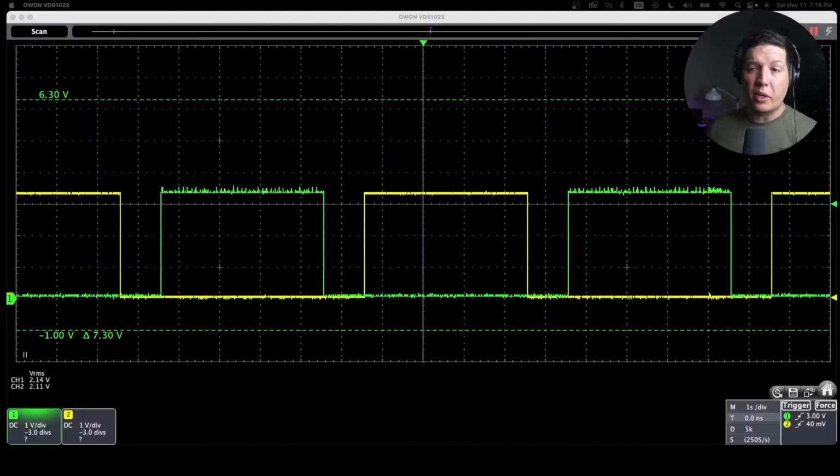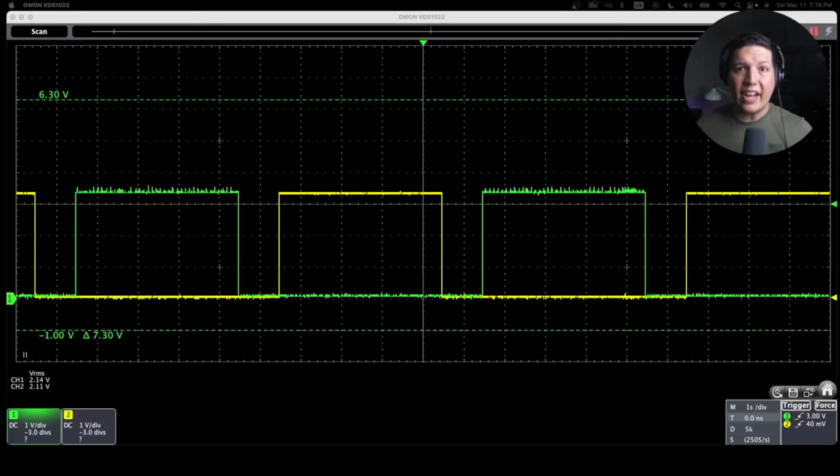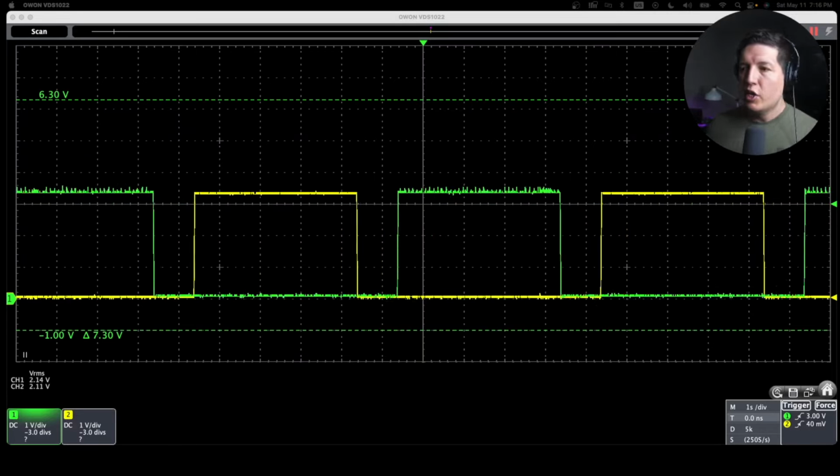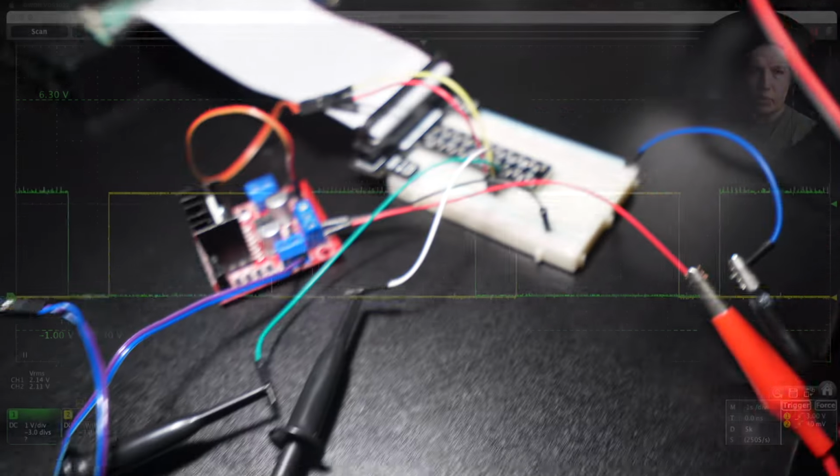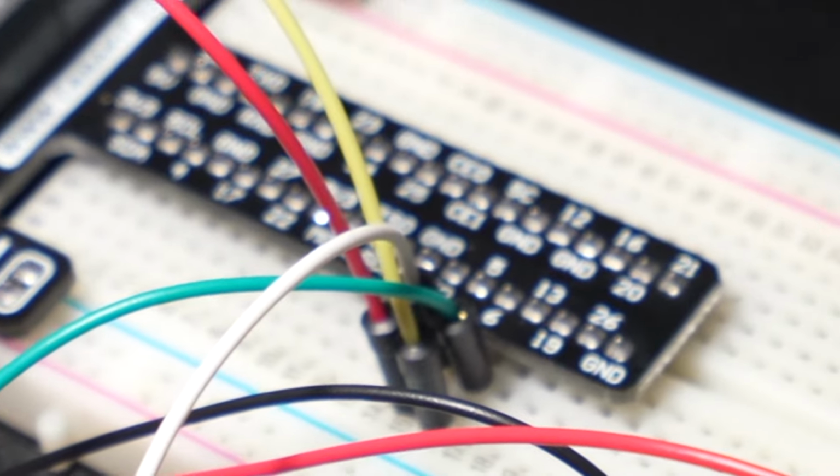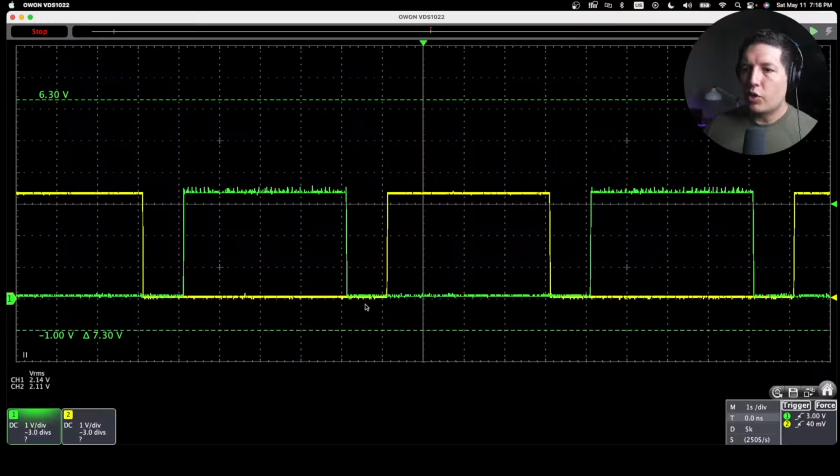I figure it will be cool to visualize what the program is doing by connecting an oscilloscope to the circuit. So here I connected a probe to GPIO 5 and another probe to GPIO 6. We see that roughly each GPIO output stays on for 4 seconds, then it goes to sleep for a second, and then it alternates to the other pin.